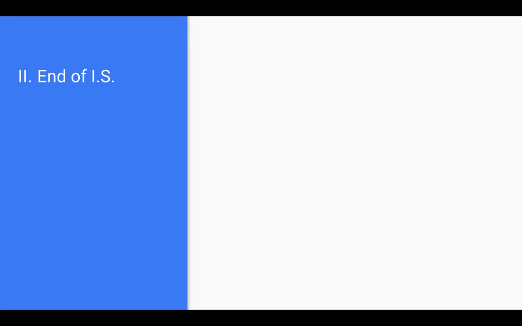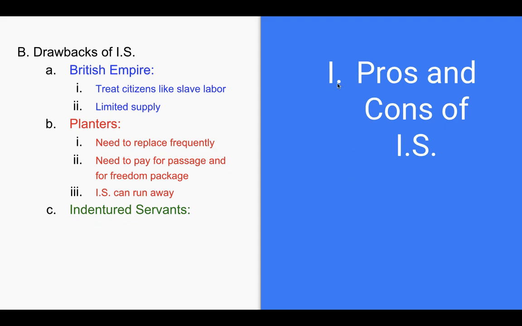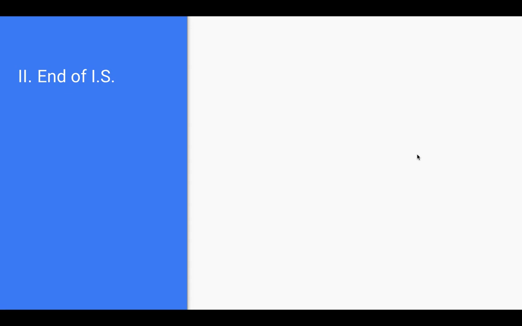Okay, we're going to take some more notes. So last time you took notes, if you recall, you were here. Roman numeral 1, pros and cons of indentured servitude. That's what the notes page was called. Now you're going to be taking notes called end of indentured servitude. So you're going to create a whole new notes page. So turn to the next right side that's open and call it end of indentured servitude. And it is technically Roman numeral 2 because we're continuing our talk of indentured servitude. And then please write today's date, which is 10/11/2018.